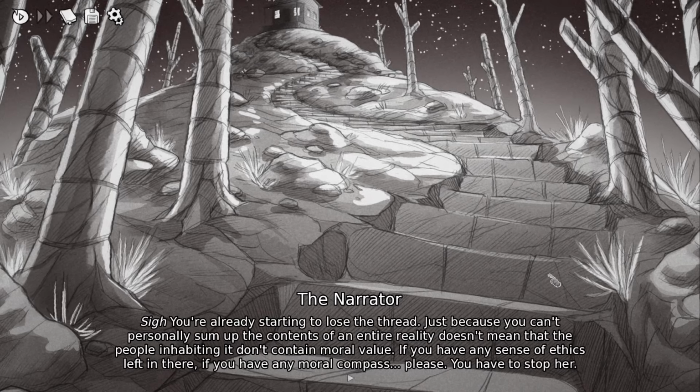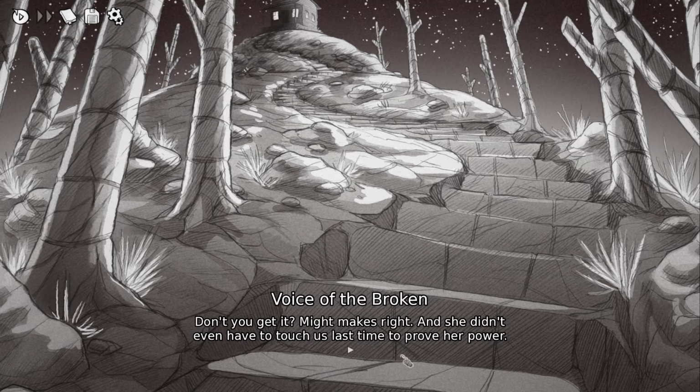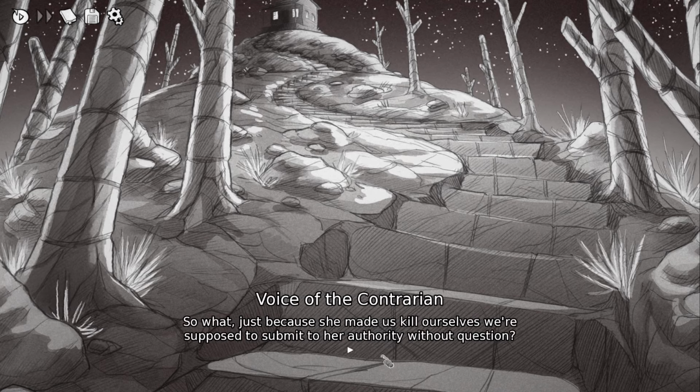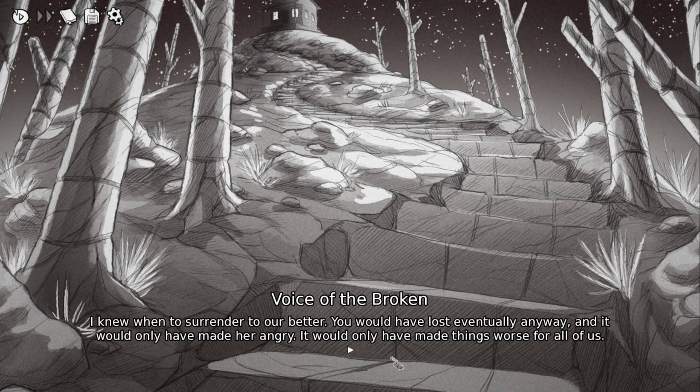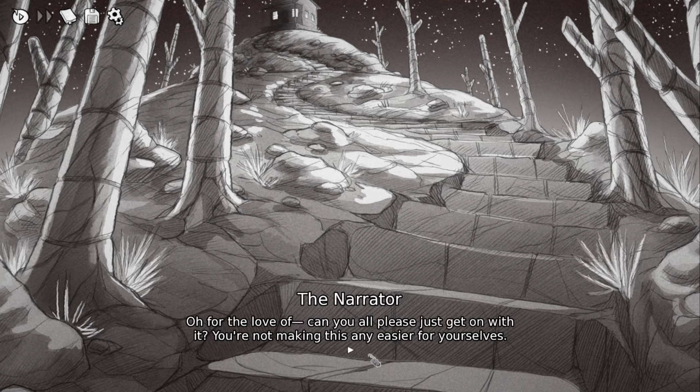I mean... Don't you get it? Might makes right, and she didn't even have to touch us last time to prove her power. You can kind of be quiet, Broken. So what? Just because she made us kill ourselves, we're supposed to submit to her authority without question? I knew when to surrender to our better. You would have lost eventually anyway, and it would only have made her angry. It would only have made things worse for all of us. Well, we'll see.